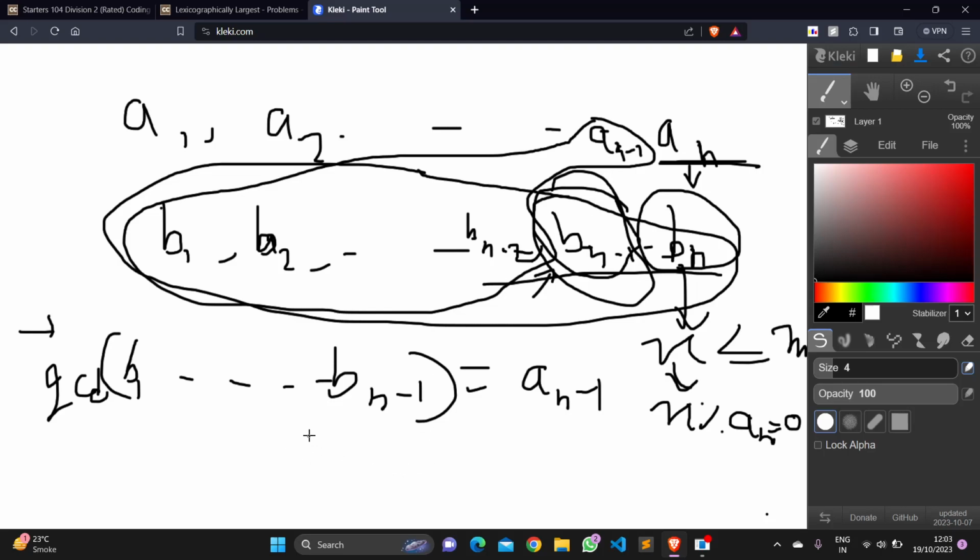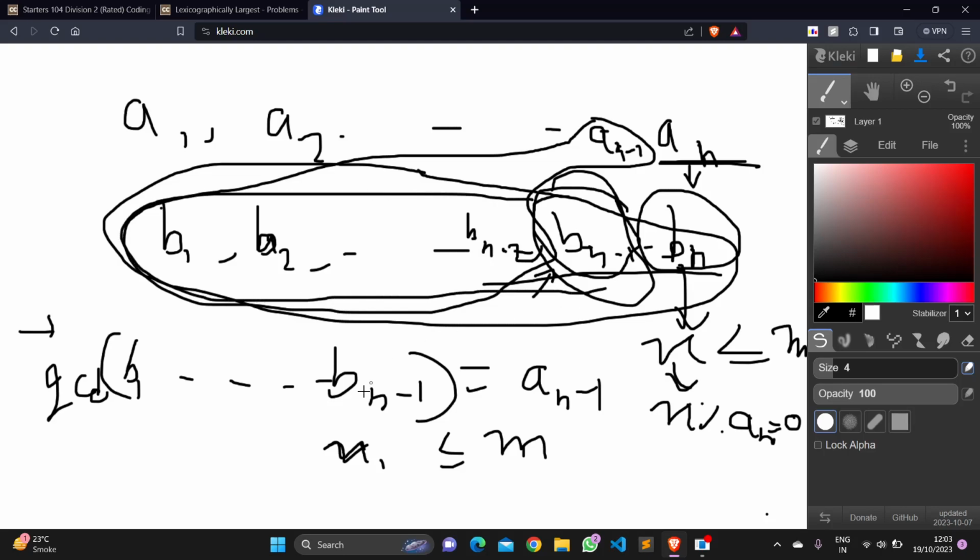Let's say our value is x1, which is a multiple of A of n minus 1, and it is less than or equal to m. One condition should be satisfied: the GCD of all these numbers B of 1 to B of n minus 1, where B of n minus 1 is x1, should be A of n minus 1. This should be the condition which should match.